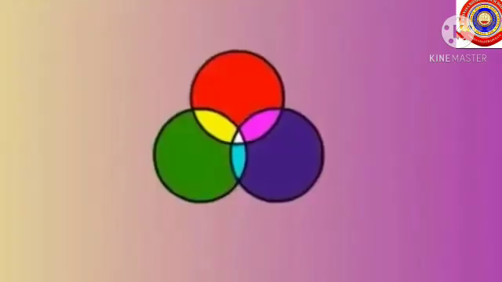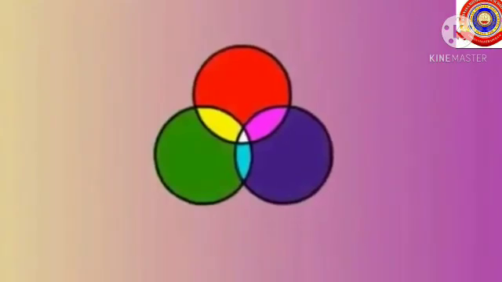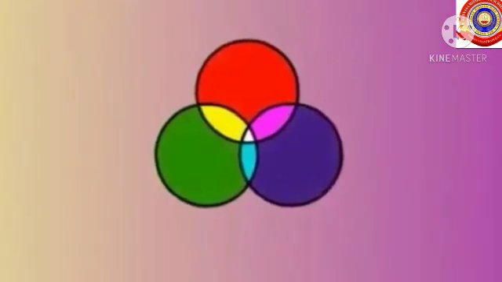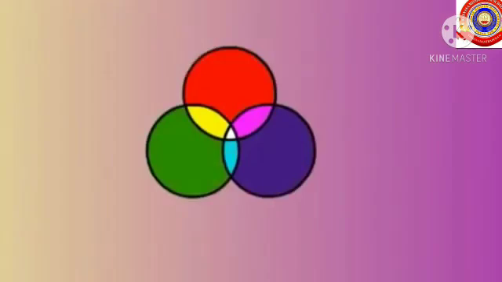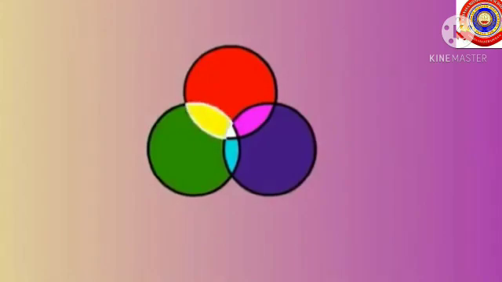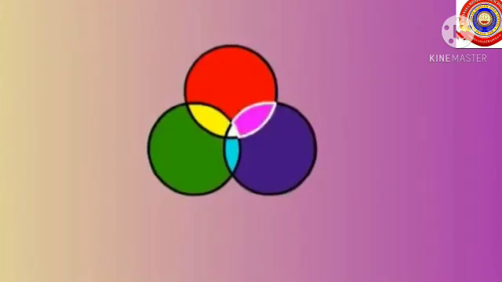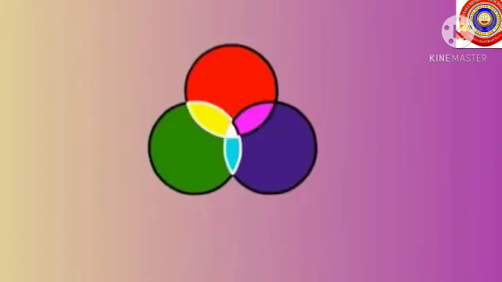We know that blue, green and red are primary colors. When these 3 colors are combined in pairs, we will get secondary colors. By mixing blue and green, we will get the secondary color cyan. By the combination of red and green, we will get yellow as the secondary color. And by the mixing of red and blue, we will get magenta. And by combining the secondary colors yellow, magenta and cyan, again we will get white light.